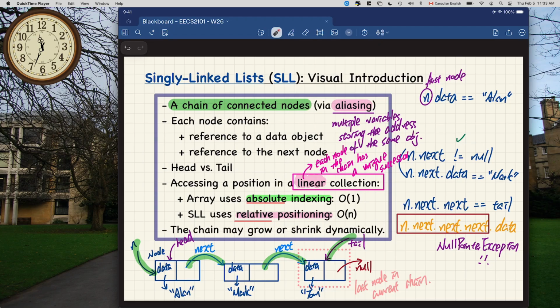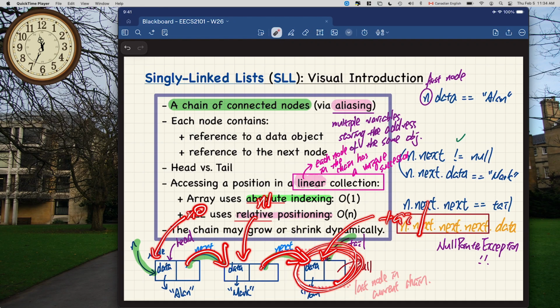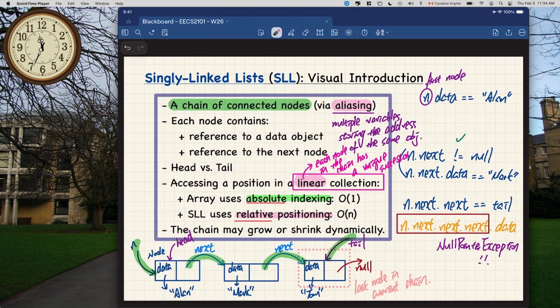And very often, to get to a particular node in the chain, you may have more than 1 possible way to get there. For example, to get to this particular node, you can either say it might be the tail. That's 1 possibility. Or you can say it is this particular node, let's say node 1, dot next. That's another way. Or you can say this is node 0 dot next. So you have multiple ways to get to a particular position in the node. That's really reference aliasing. That's something I assume you guys know about from 2030.